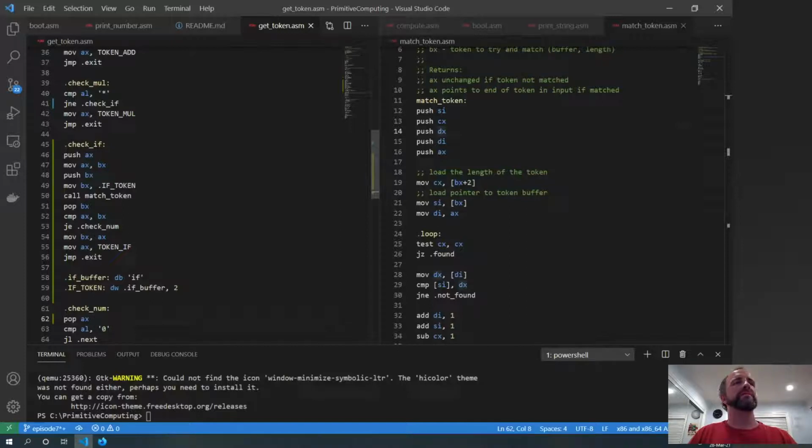So we only get here from AX. So we store the saved AX from check if. I'm gonna forget this in the future, and this is gonna cause bugs. So there we go.